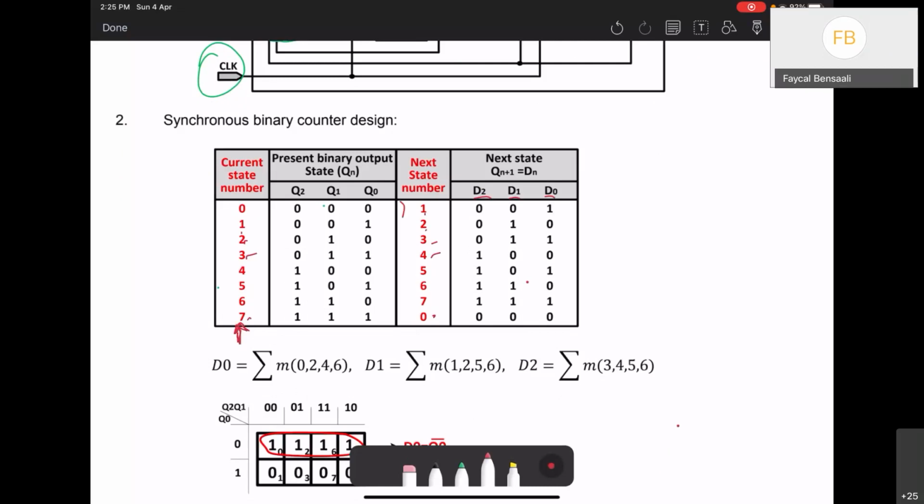And those are the possible combinations. And then again, what we have here is the binary representation of those: 1, 2, 3, 4, 5, 6, 7, and then 0. The next Q, the binary value for the Qs, should be equal to D.